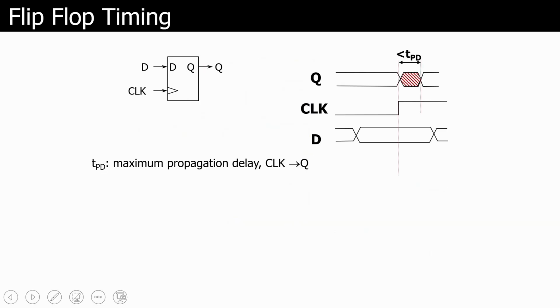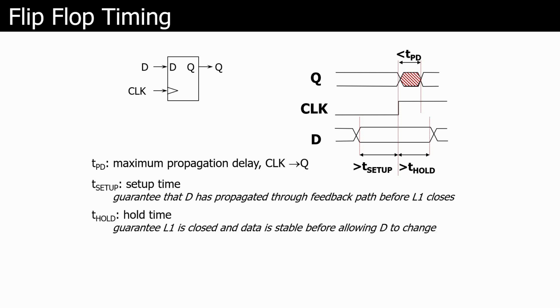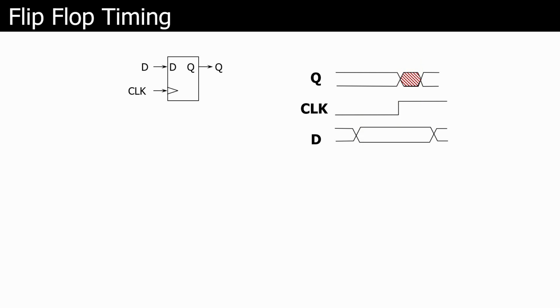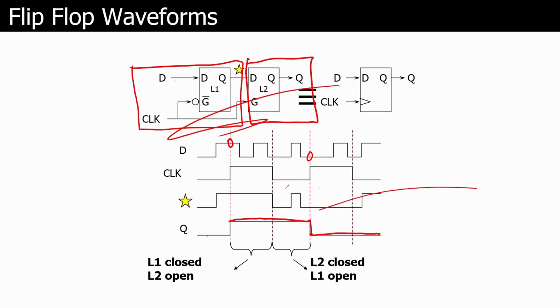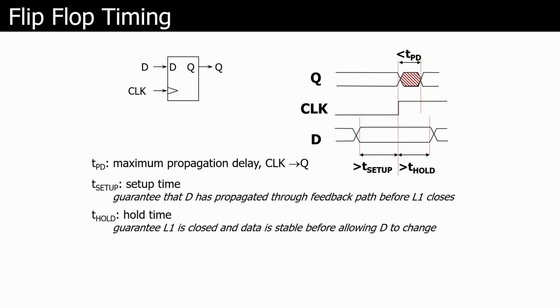We have more stuff with flip-flop timing. We have propagation delay for the clock and Q. So basically what this means is we need to make sure that we have enough time for the Q value to get copied when we do the clock, I believe is what it means. And all the other values have pretty similar definitions to what they did before for the single latch examples.